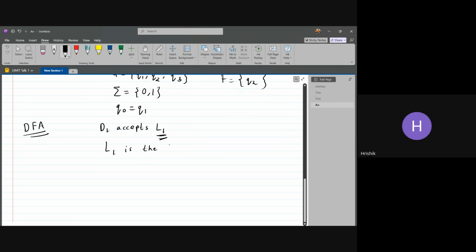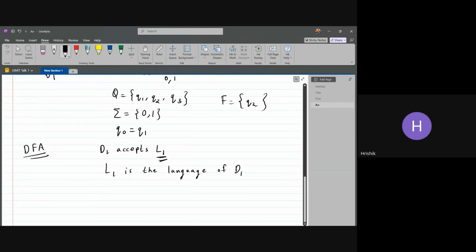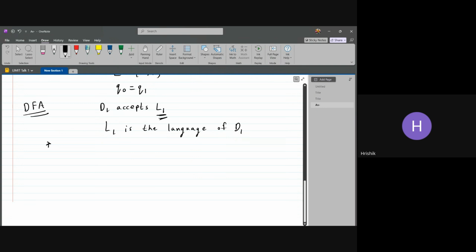And we are dealing with finite automatons. So a definition which might not be of use to you now, but within the next 15 to 20 minutes, it will be. So just look for bookkeeping.